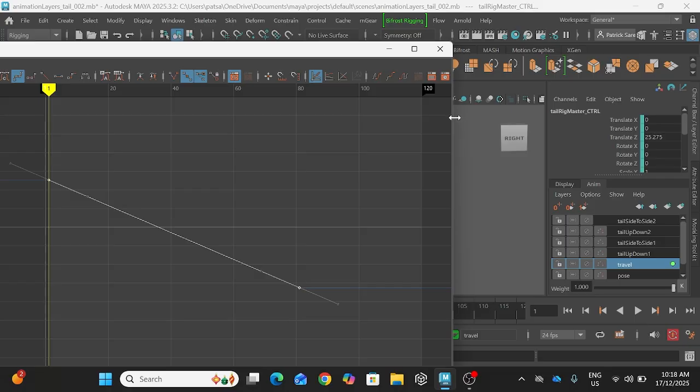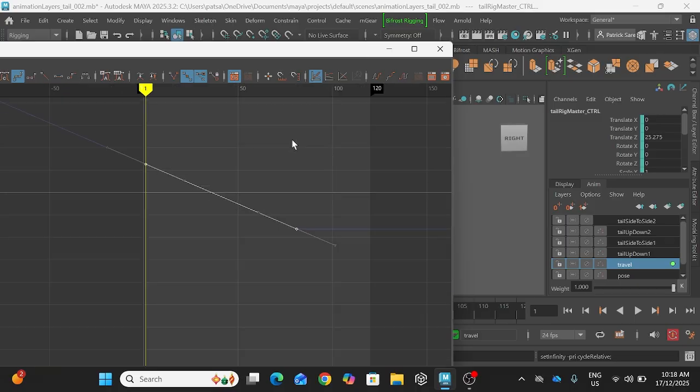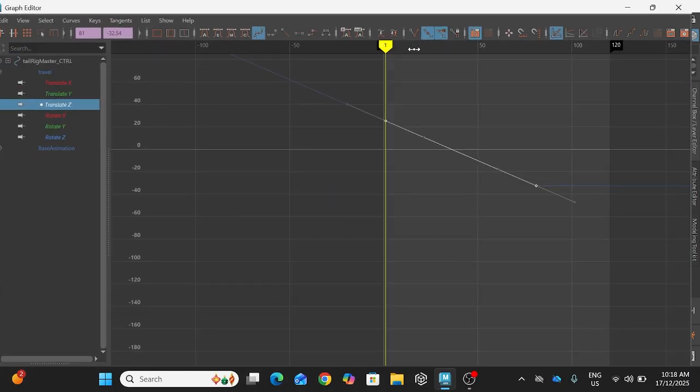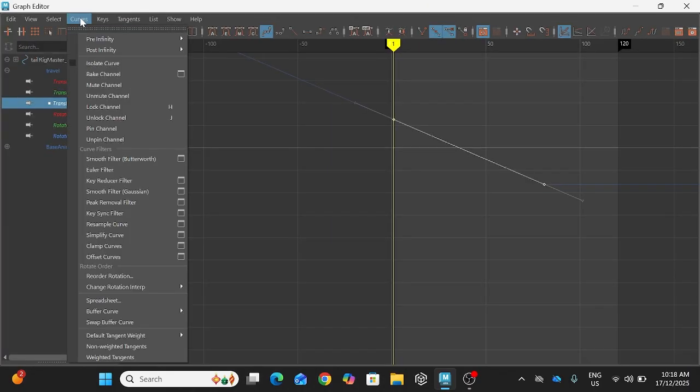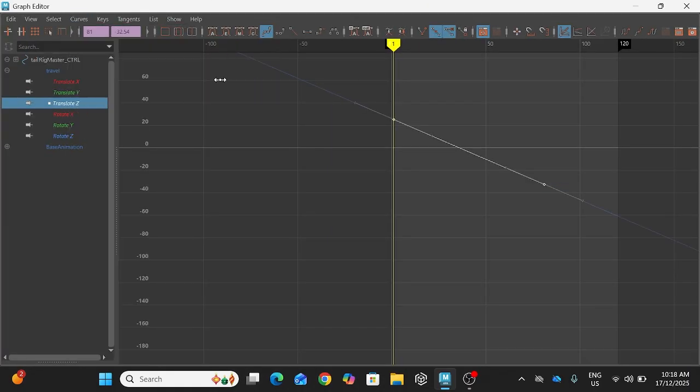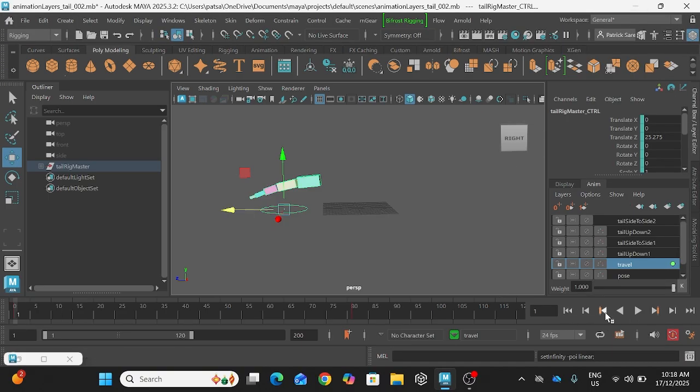So annoying. Try and do this. All right. So this one, see that's cycling backwards. And you know what? I can't reach the button because my laptop screen's too small. So I'm just going to show you here post linear. And now we've got this curve going on forever. We've got a linear cycle.